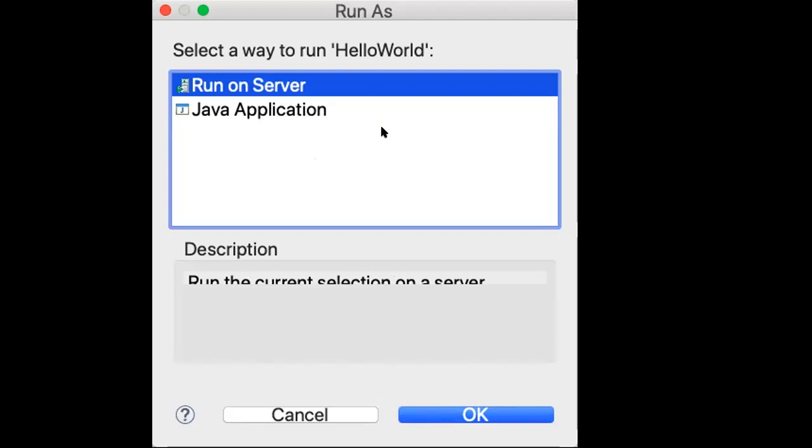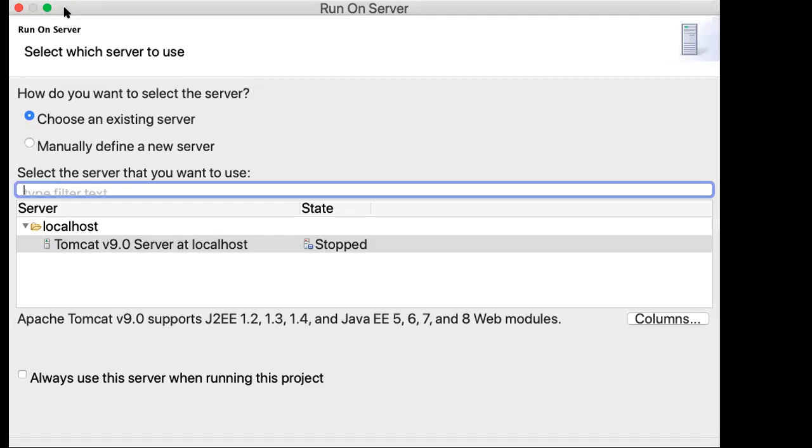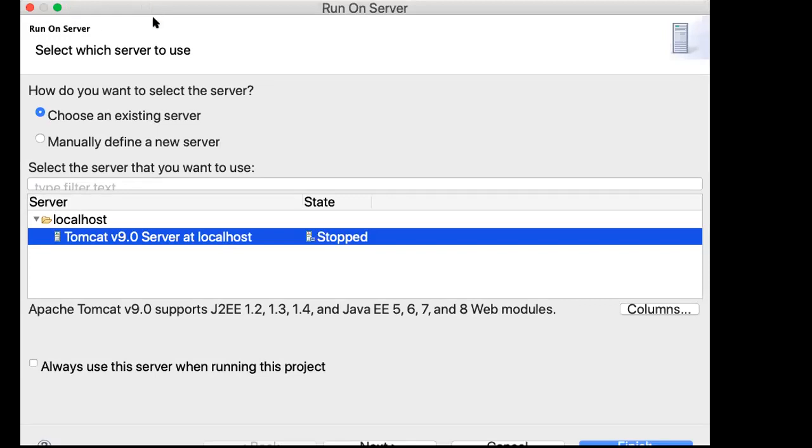So if I select run on server and I press OK, I get another screen. Let me see if I can show you this screen. It's a little difficult to actually keep going back and forth. But I have a little screen here. It says, select which server to use. And you can still manually select one, or you can highlight the one that's in the box here that was created, the Tomcat 9 at localhost, that's stopped.